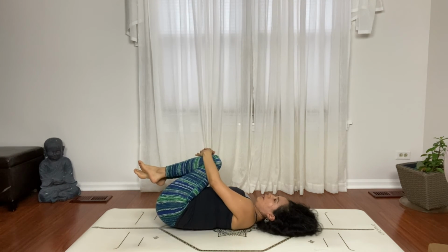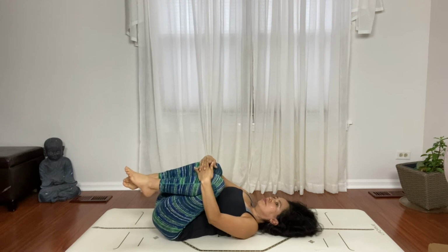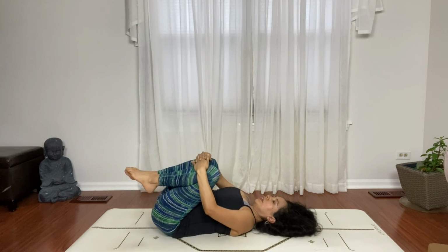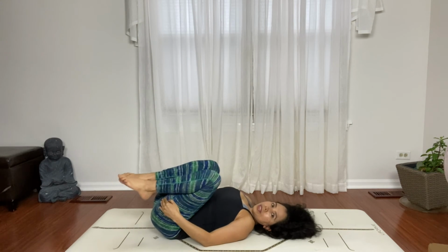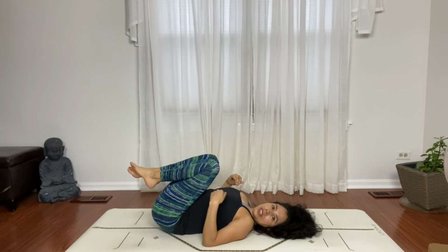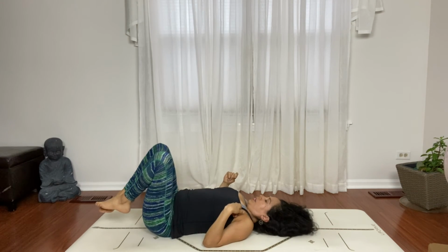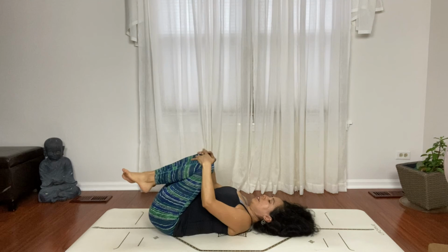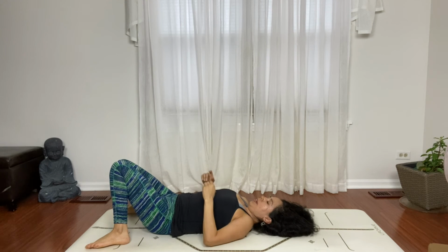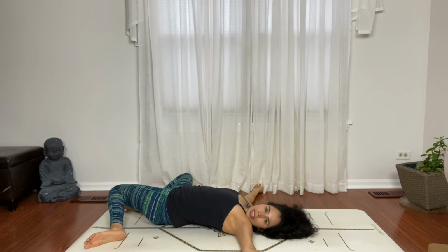Maybe rock from side to side. Might draw circles with your knees in one direction, and then when you are ready, switch directions. Coming back to a neutral position, gently drop the feet, walk the feet out towards the side edges of the mat, extend the arms out, and as you breathe out, drop the knees to your right, turning the head to your left.